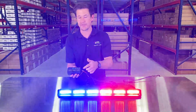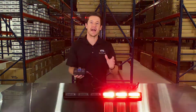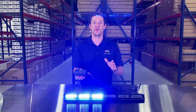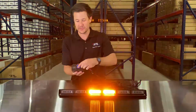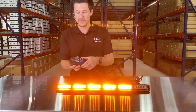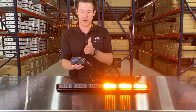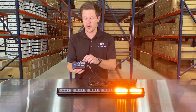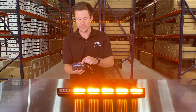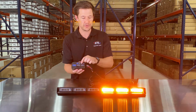Now let's go over your traffic advising features. Now, since this is a multicolor model, when you activate your traffic advisor, you'll notice your unit will go to amber. And on your direct control, you'll see that you have your center out, your left right, and right left functions here. Now in your right left and left right modes, you have 6 flash patterns to choose from. So while you're in those modes, you can hit your pattern button and you'll see your patterns will change. And again, you have 6 flash patterns to choose from here.